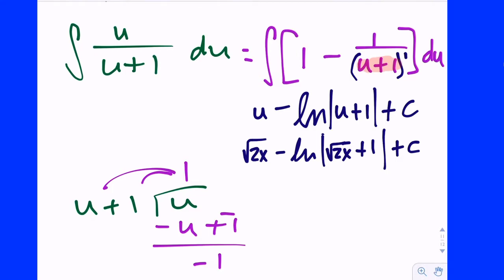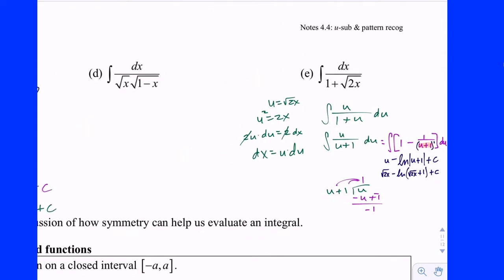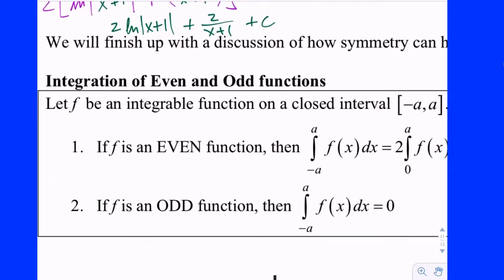No. Good call. In fact, the square root of 2x plus 1 is entirely positive, so you wouldn't lose anything by dropping the absolute value there. Yeah, so there you go. A combination of methods. That's what makes these so darn fun. Multiple strategies per problem. All right, we're going to come back to D if we have time. I want to make sure I get through this.